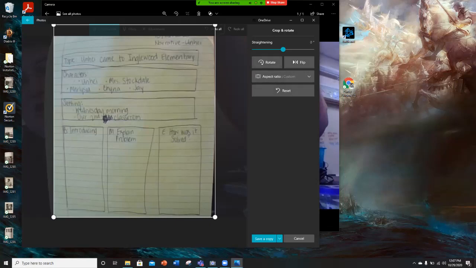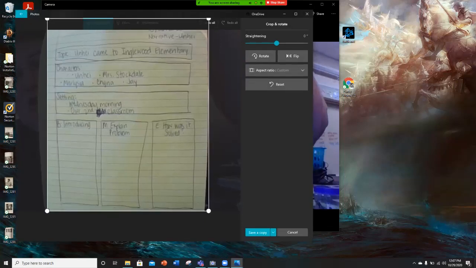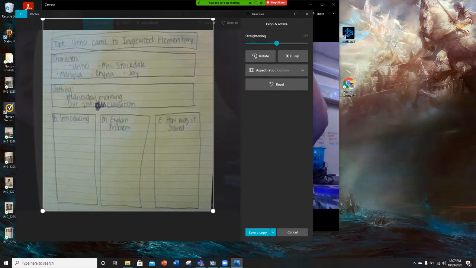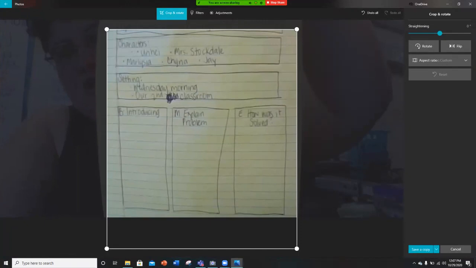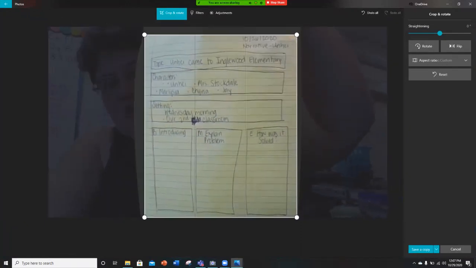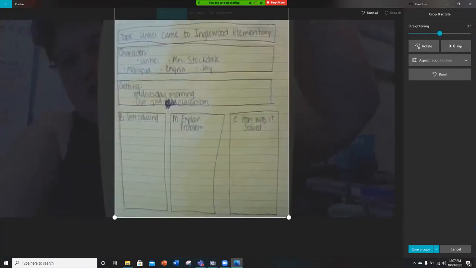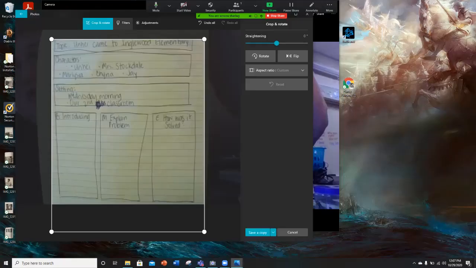Now, let's see. I want to, there we go. I wonder why it's not letting me. And make it bigger. There we go. Okay, so like right here, if I cropped it like that, then I wouldn't have my whole picture. There we go. Now I have my whole picture. And I want to hit the crop and rotate button so it'll actually do it. Well, I said that and now it's not doing it.